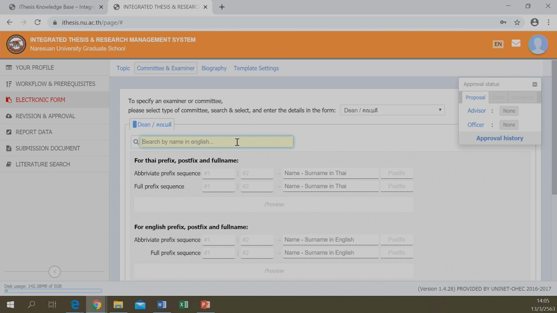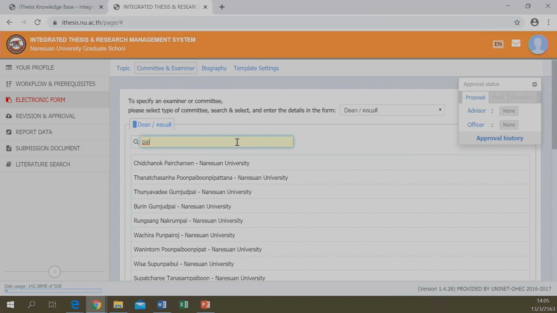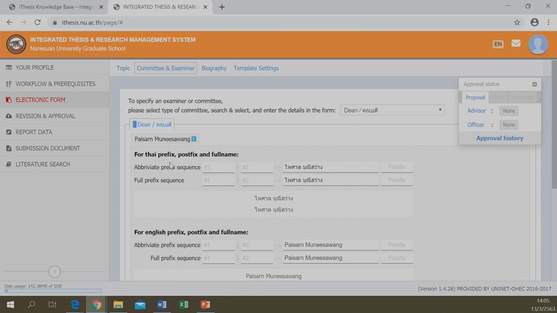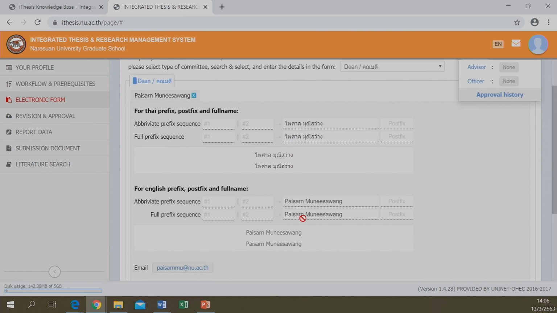To find the name of Professor Paisan, simply type the first few letters of his name. P-A-I-S-A. So, it's here. Paisan Munitsawang. So, click. And you'll be able to see the name in Thai and in English.